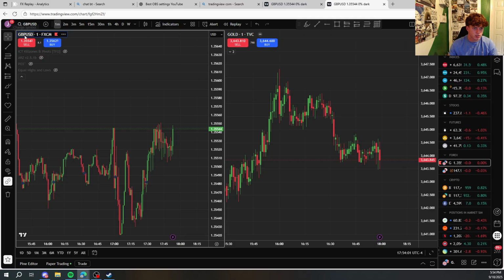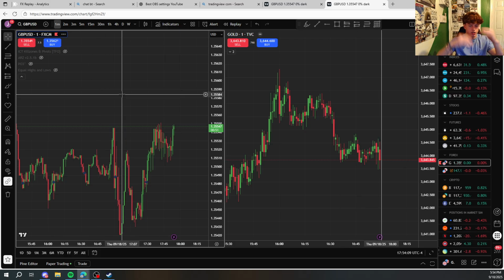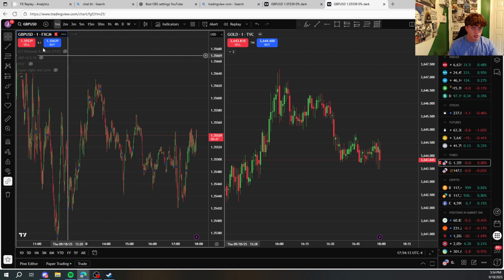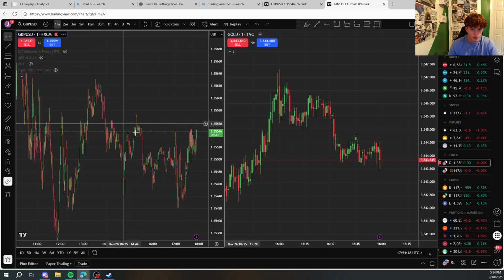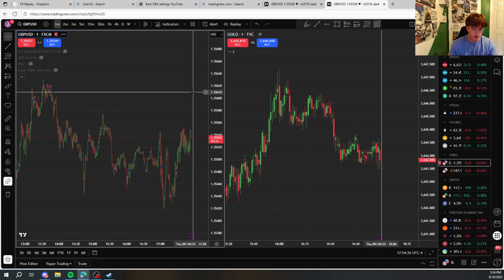It's in Forex. Forex stands for foreign exchange. And pretty much what this is, the Great British Pound paired up against the US dollar. So the value of them is always changing. So that's what you're looking at on this chart. Since GBP is the first one, when the value of that goes up, this chart is going to go up. When the value of the US dollar goes down, this chart is going to go up as well. If the value of the Great British Pound goes down, this is going to go down.